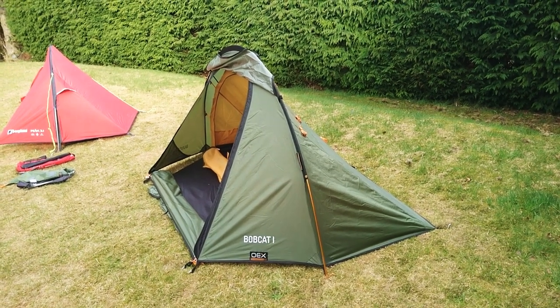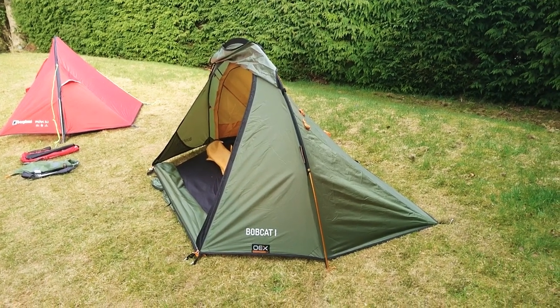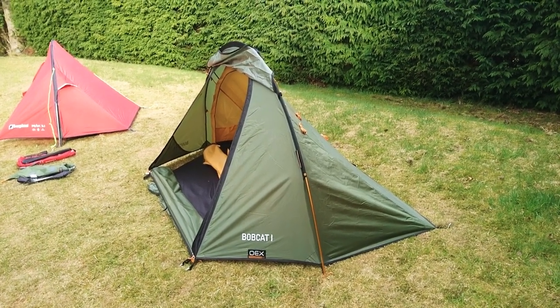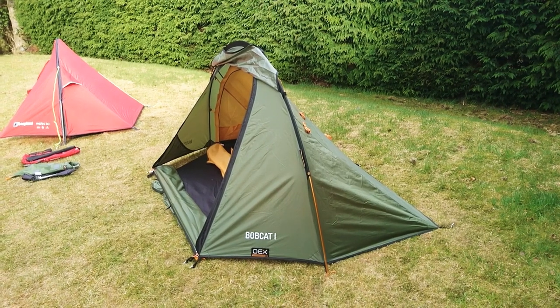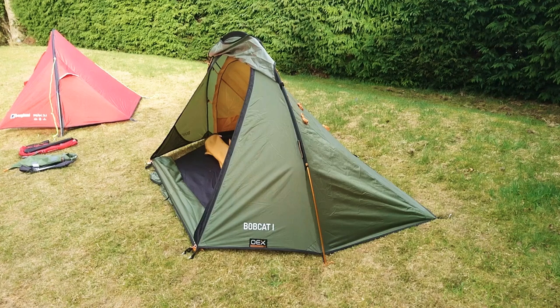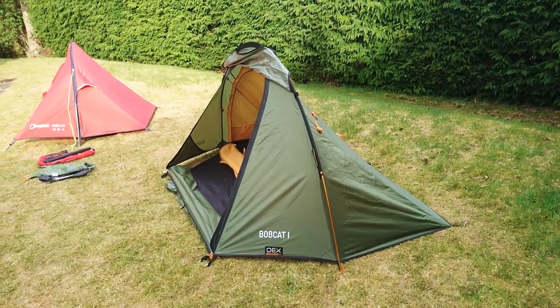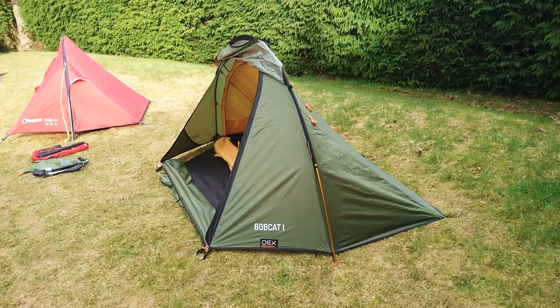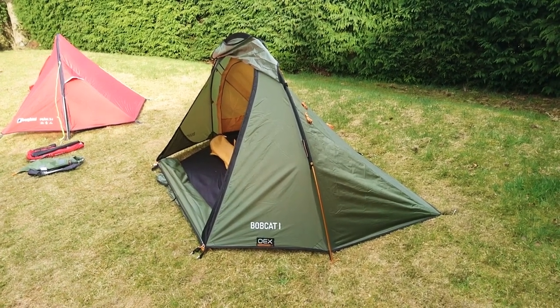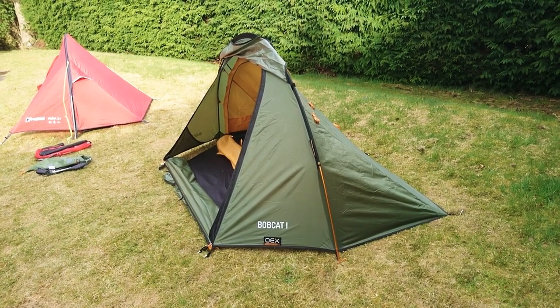Hi there. I just thought I would make a quick review or record initial thoughts of the Bobcat 1 from OEX. Now, I was trying to find reviews of this tent before buying it online, couldn't find any reviews. Thought, well, maybe it's a brand new tent.